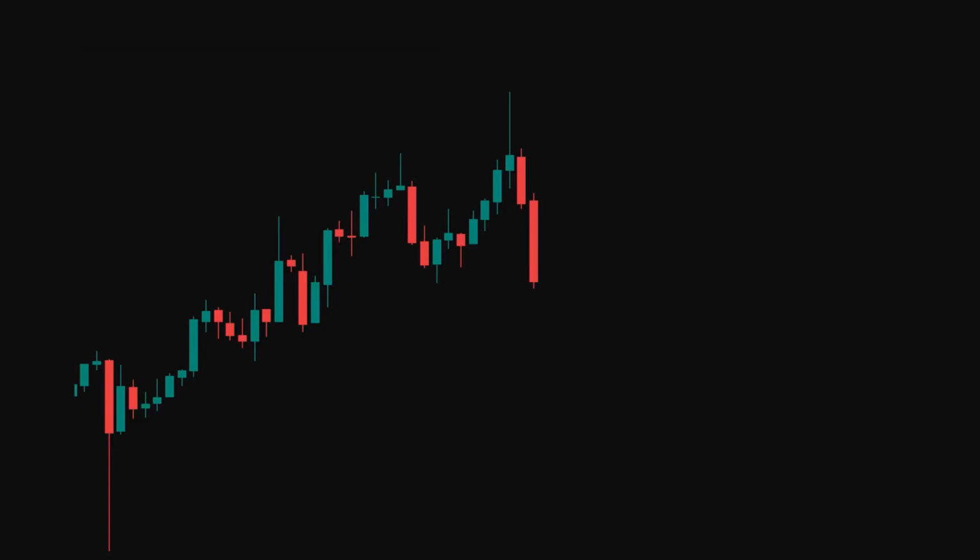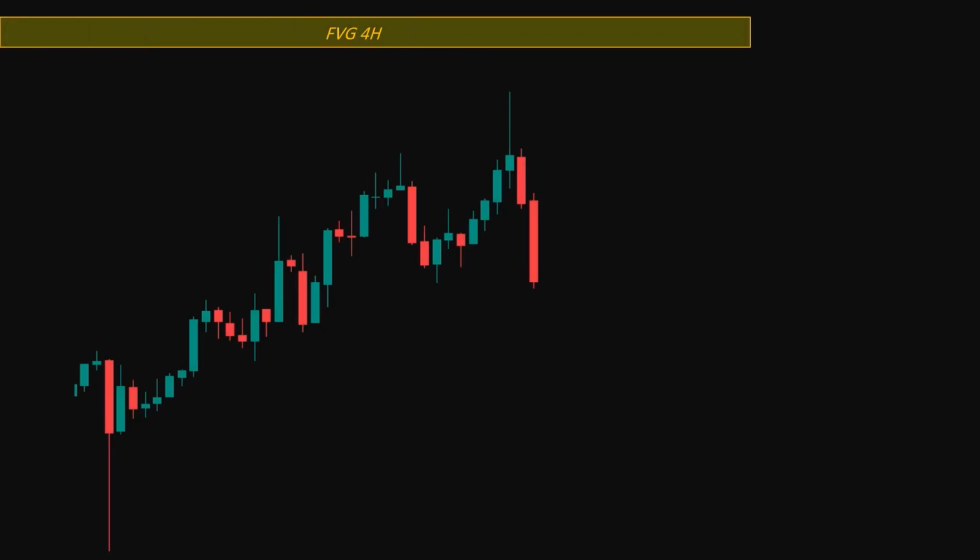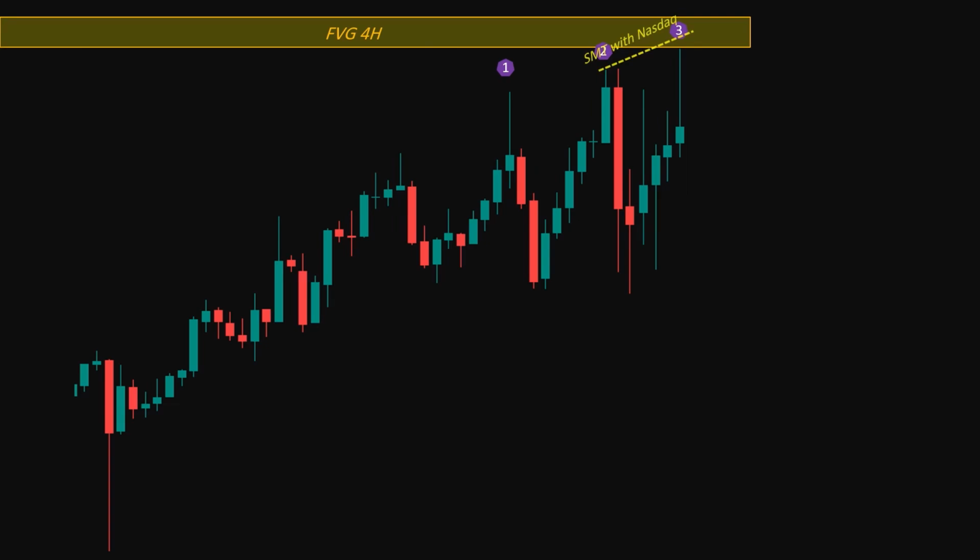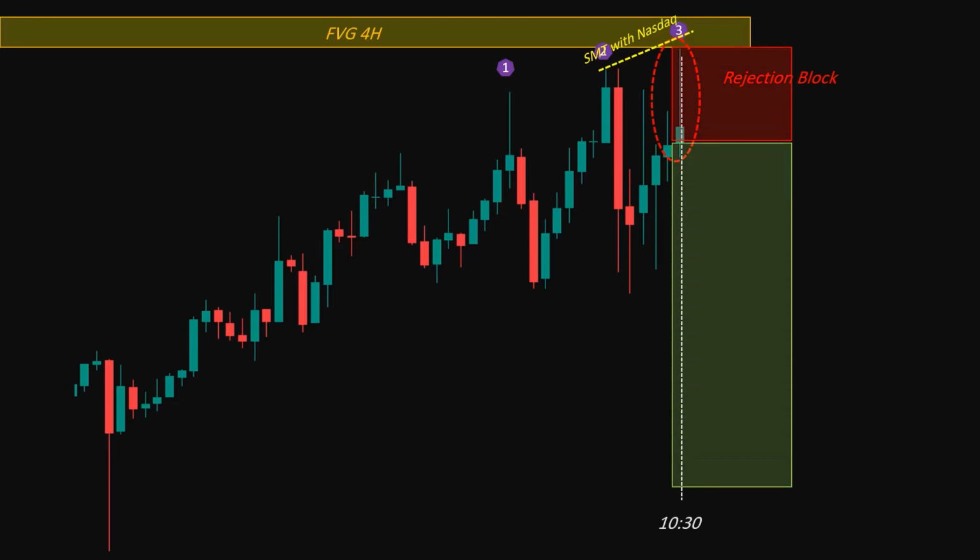So here, we've got a bearish FVG, fair value gap, on the 4-hour time frame, and price is gradually approaching it. As price gets closer and forms a 3-drive pattern upon hitting the FVG, we see a rejection block, which indicates selling pressure. That gives us one of the confirmations we're looking for. On top of that, we're also spotting a SMT divergence with Nasdaq as price approaches, which adds to our confluence. Plus, it all lines up with New York session timing on the macro level, which is another solid confirmation. With all these lined up, we go ahead and take a short entry. Ideally, we're aiming for a 2 risk to reward target for our take profit.